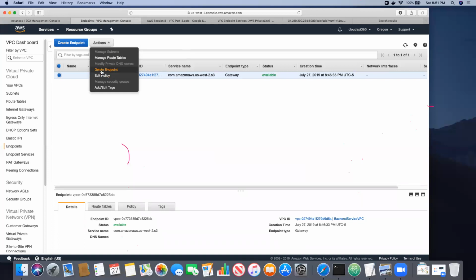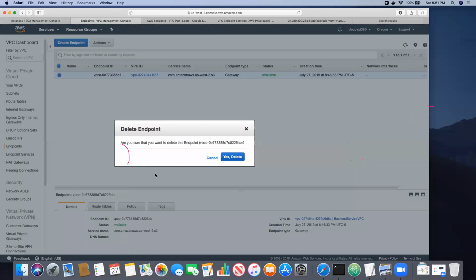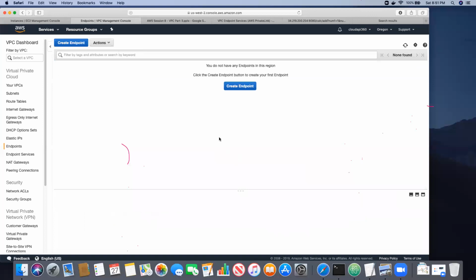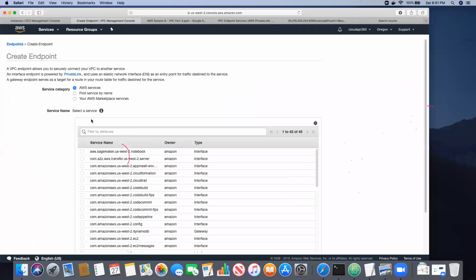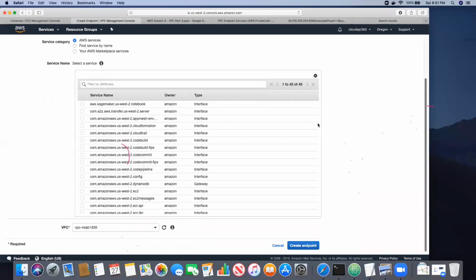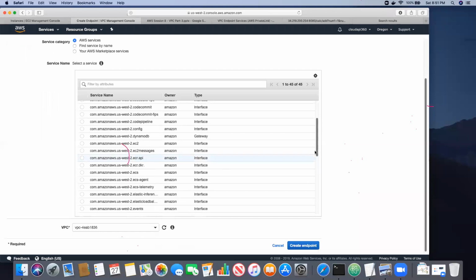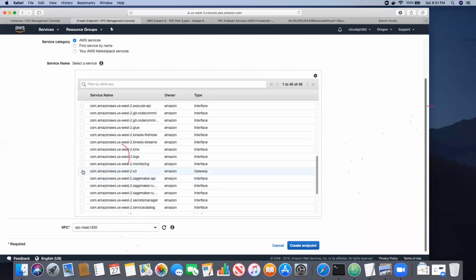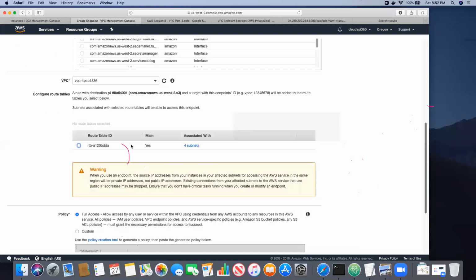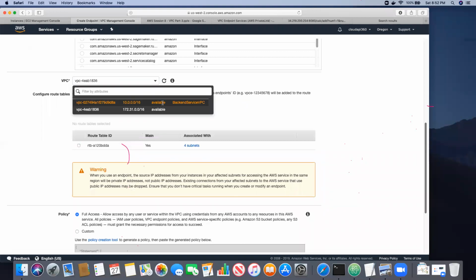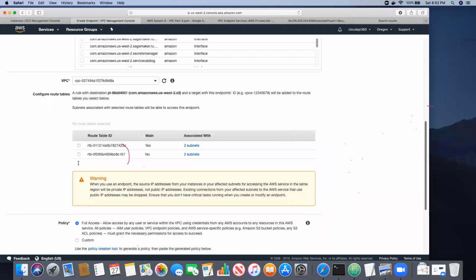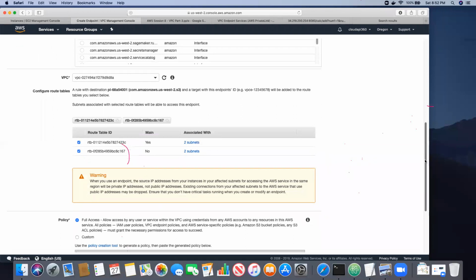Let me delete this and create a new one. Again, it is showing me the West endpoint. I am selecting my VPC, and let me update this rule for both the endpoints.